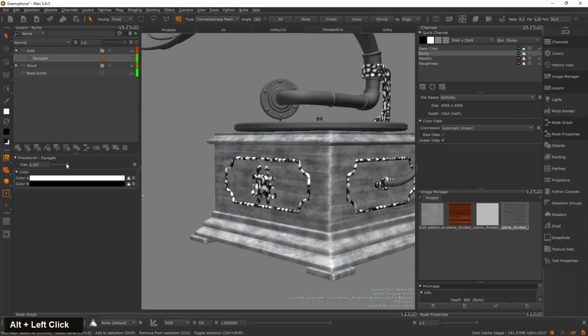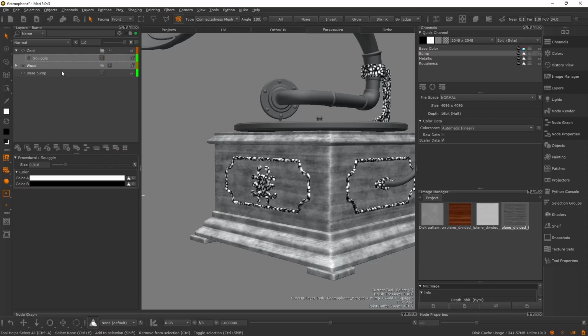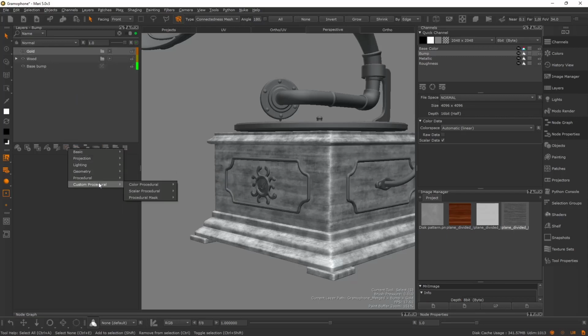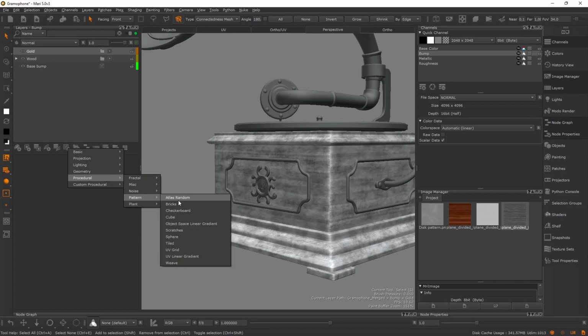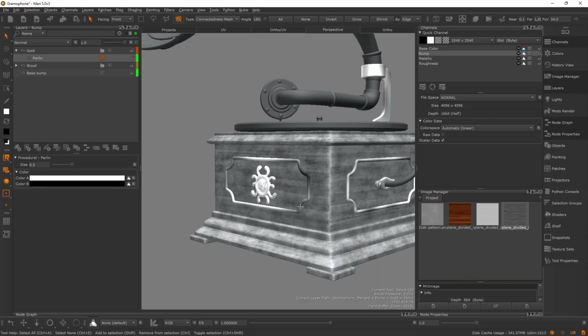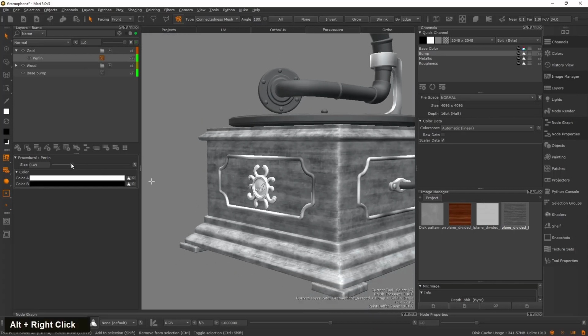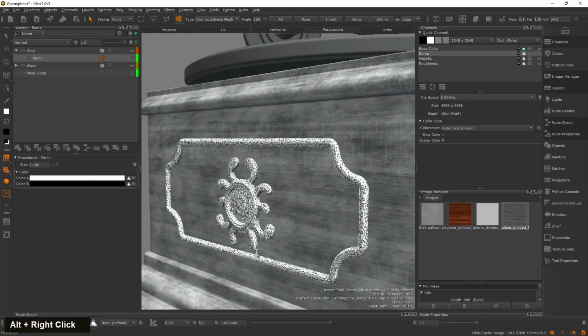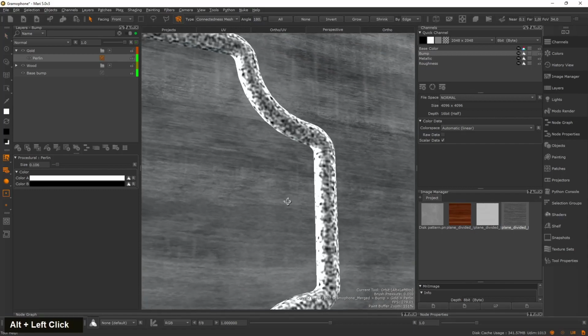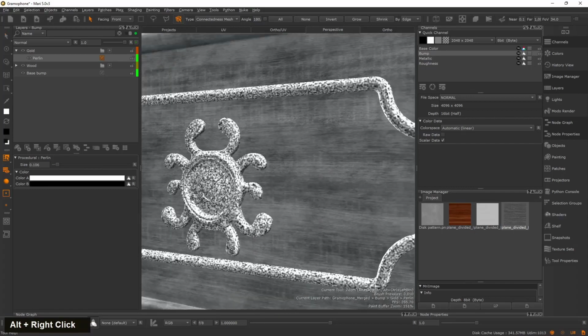And decrease the size. No, that's not good. Let's delete that. Let's choose Perlin. Drop the size. All right, that's good.